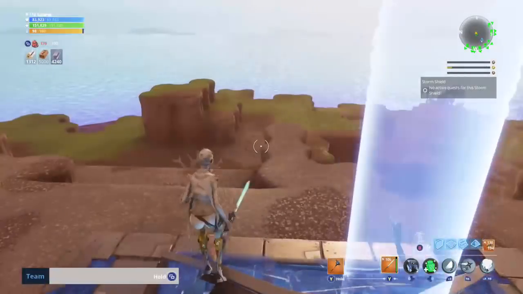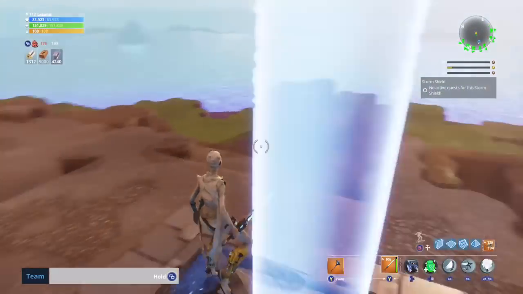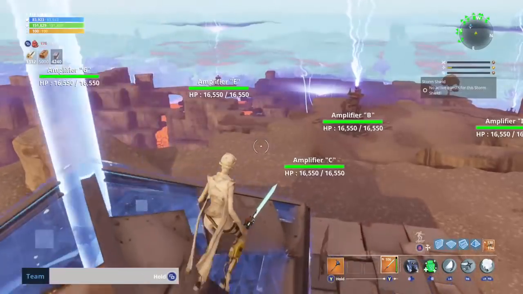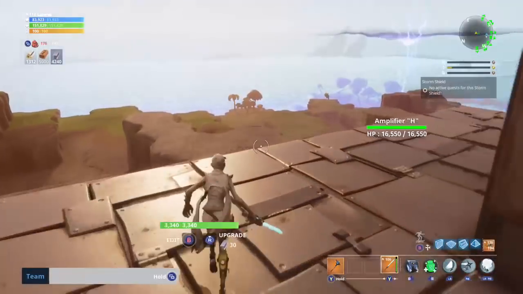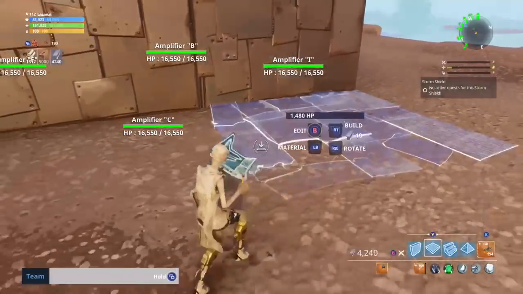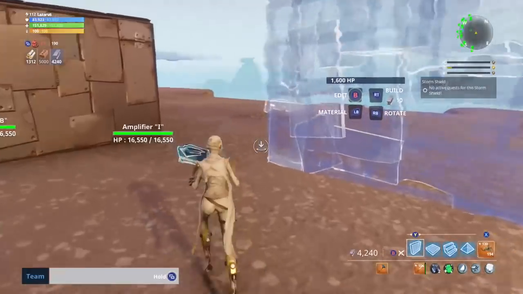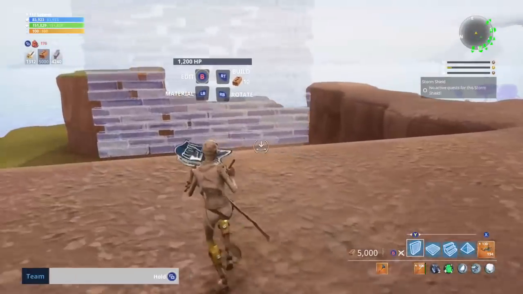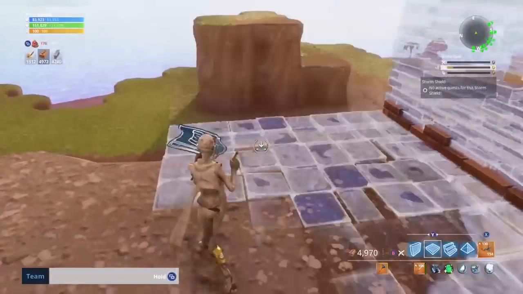However, this amplifier isn't too finicky on pathing for the zombies. It's pretty straightforward actually. So we don't really have to differentiate between level 1, level 2, or level 3 walls to influence their pathing a little bit more. So we're going to start with the east side. It's the side that gets attacked the most.